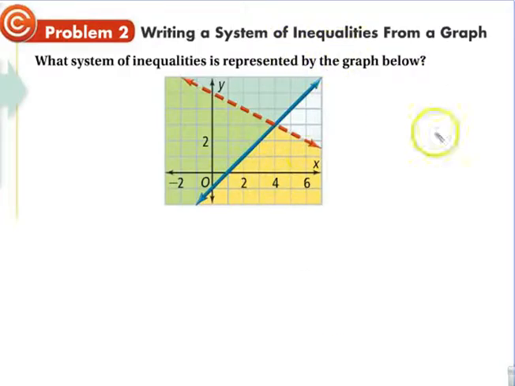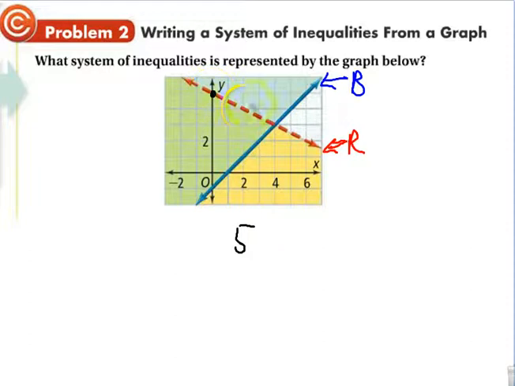All right, now we've got 2 equations here. So our job is to come up with them. Now remember, yellow and blue make green. So this is the intersection. This is the part that both of them have. So we want to do the red equation. We're going to call this one the red because it's red, and we're going to do this one as the blue. All right, so the red equation crosses right here. That's 2, 3, 4, 5. So its y-intercept is 5.